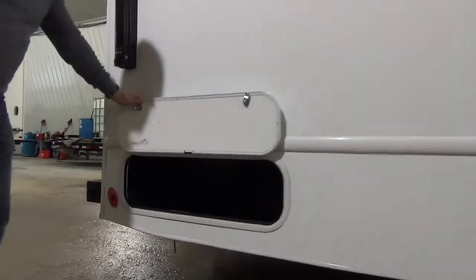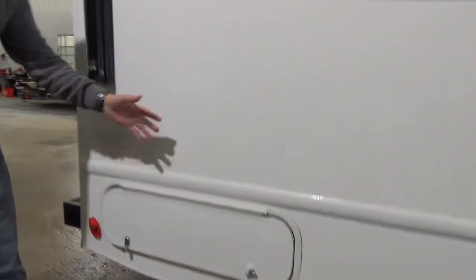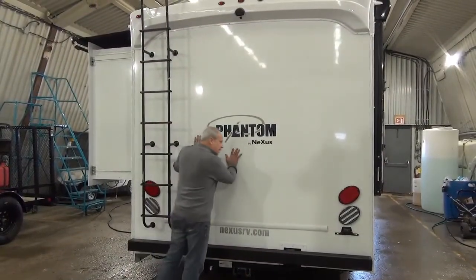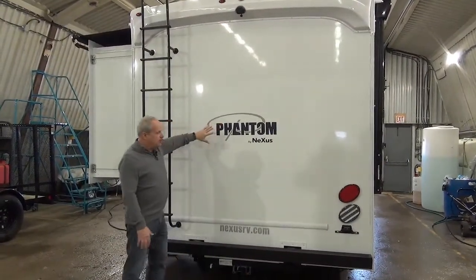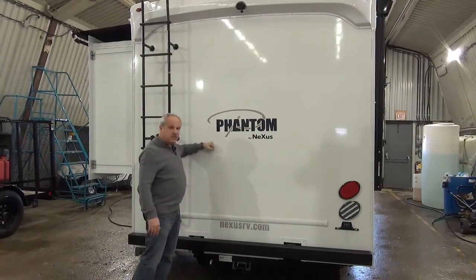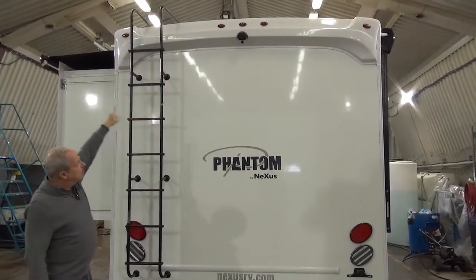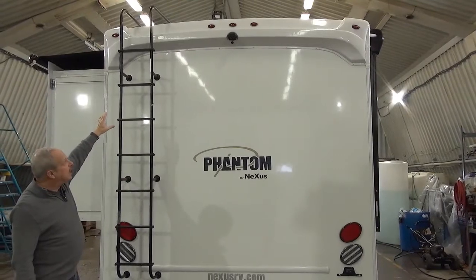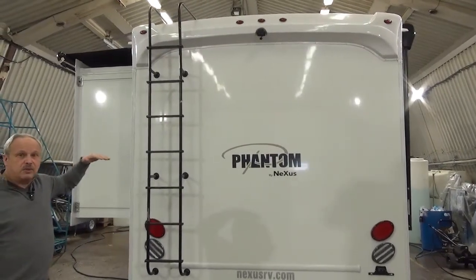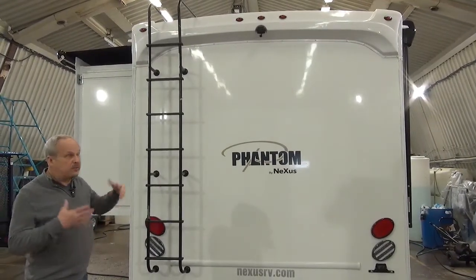It's 25 feet long from front to back and the storage goes right through to the other side. Not super deep but you can still store things, whereas most coaches don't have anything. There's a power awning with lights in it. The back of the coach is also laminated and solid on a steel structure inside framing. There's a fiberglass-molded back end housing the backup camera, and on top it's a fiberglass roof with no seams — the only openings are where they cut out for vents or the air conditioner.